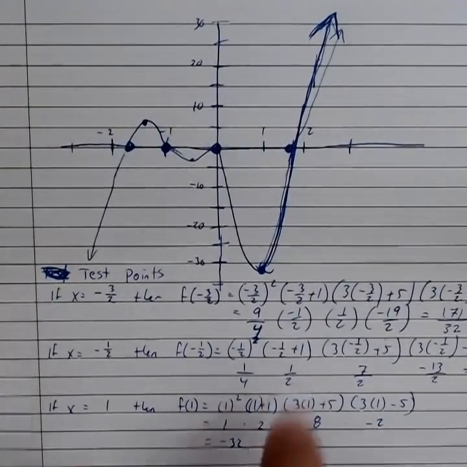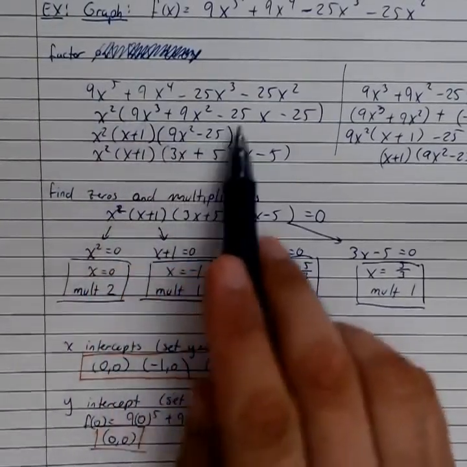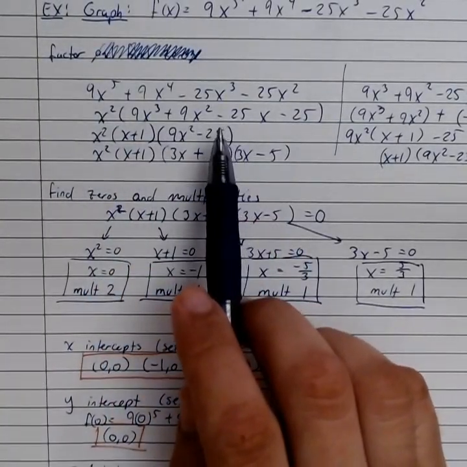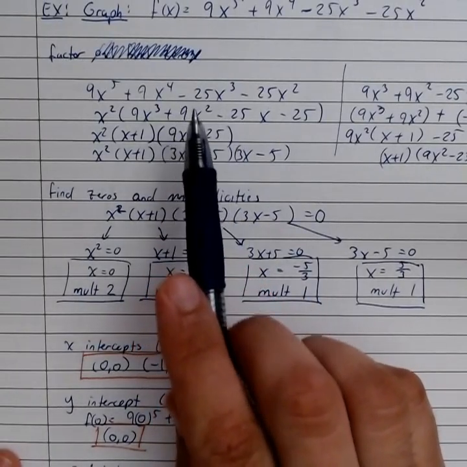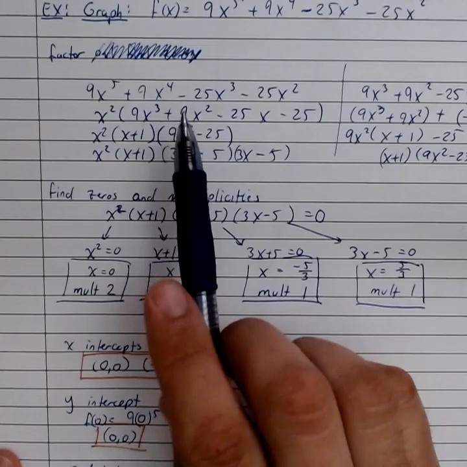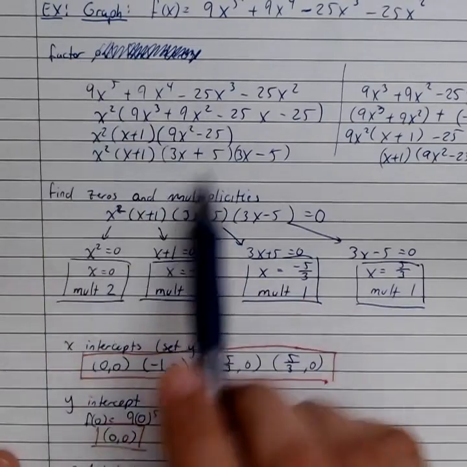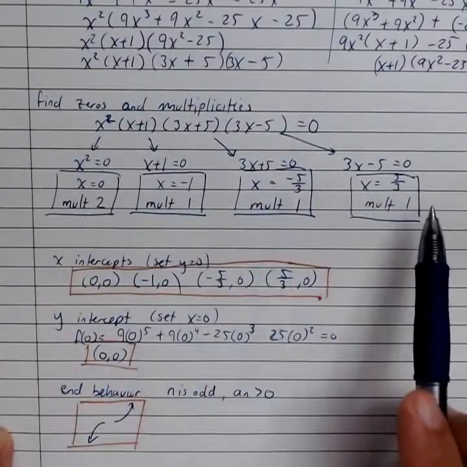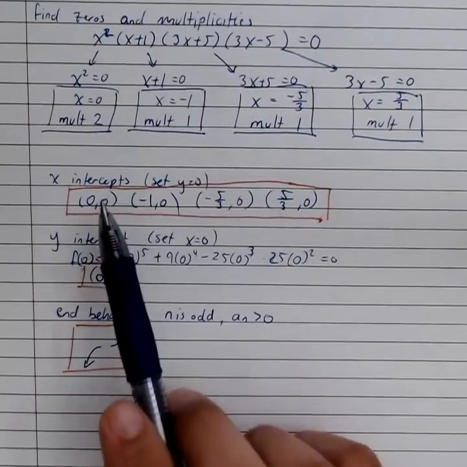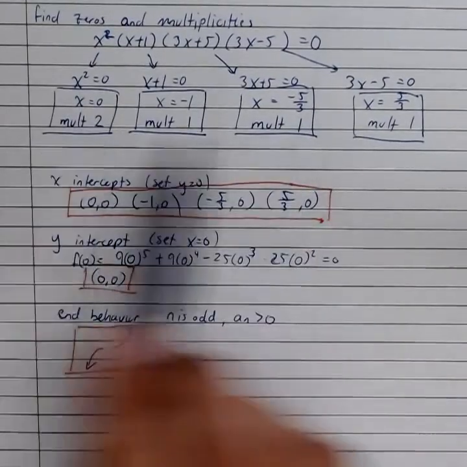So to summarize, if we're going to graph a polynomial function, start by factoring it. For now, everything that we give you will be factorable. In later sections, we'll show you what happens if they're not factorable in a traditional way. So start by factoring. Once you've factored, find the zeros and multiplicities. And then from there, that'll give you the x-intercepts from the zeros and the multiplicities.